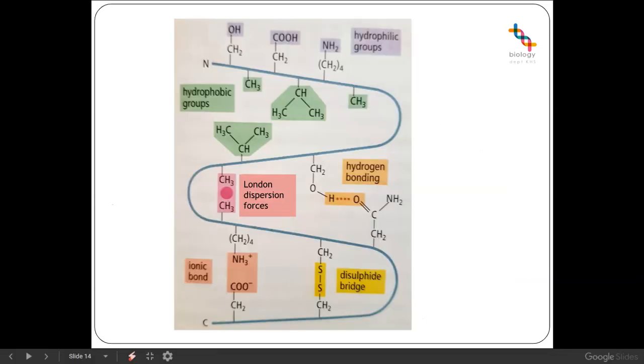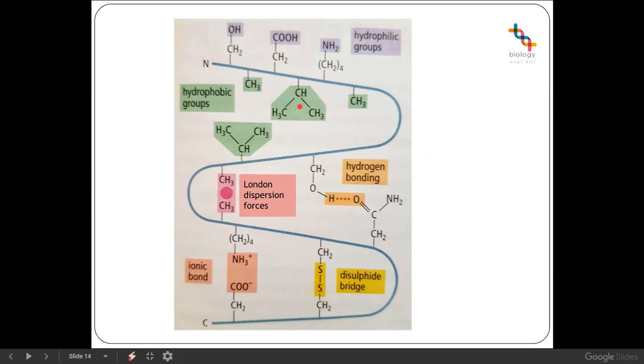Now, when it comes to the tertiary structure of proteins, this is where we get into the bonding of the different R groups to each other, and their presence and how that can influence how the protein is folded or structured. So remember, we have some groups which are hydrophilic, so they tend to align to the outside of the structure so that they can bind with water, or just because they're capable of binding with water. They're not repelled by it.